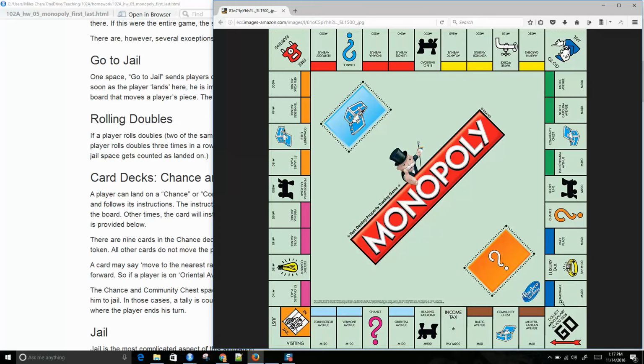And so in that example, you would say I landed on chance, and you'd put a tally for chance, and then you would move to Boardwalk, and you'd put a tally at Boardwalk. Because we're trying to keep track of all these spots that we land on. So you roll, you land on community chest, you'd put a tally at community chest. If community chest says collect $100 or something, then you don't put another tally at community chest, you just have one tally there. However, if you land on community chest, you'd put a tally there, and then you draw the card and it says advance to Go, then you move to Go and you'd put another tally at Go.